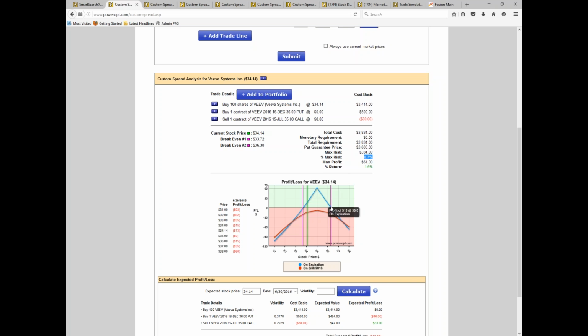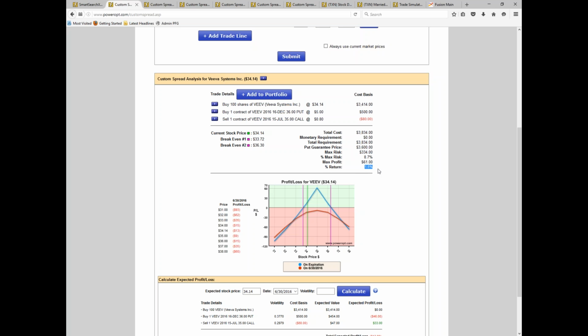But now the risk increases to the upside because we forced an income method too soon and we sold a call well below our cost basis. So now, in the direction I thought the stock was going to go, I increase my risk. That is trading against yourself. That's why you don't sell a call right away. You don't do income method number one right away, and you don't want to sell it below the put strike price.